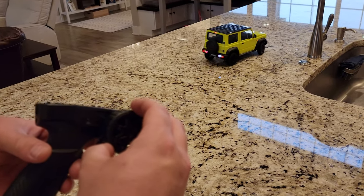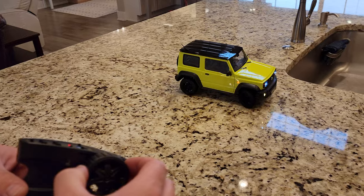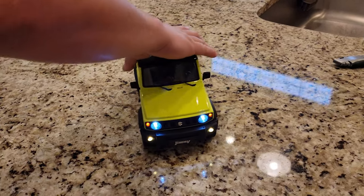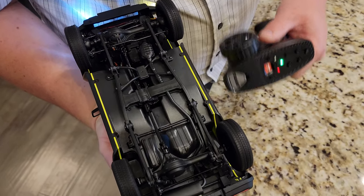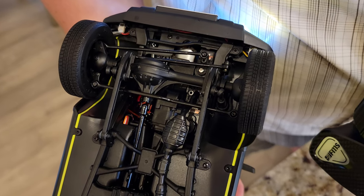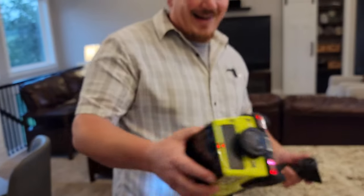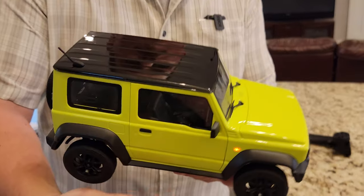I'm in low gear, which means you're going to have better performance for crawling. And then when you switch it to the other setting, you're in the high gear — way faster. There is a mechanical action, make no mistake guys — watch this. There's a servo right there. It is changing something in the gearbox. That is so cool! Guys, I had no idea how amazing that was going to be — that is so beautiful.